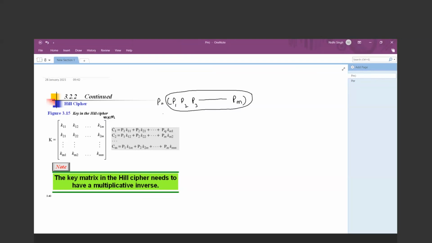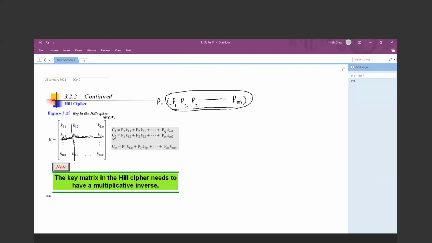Then this process is repeated for the generation of C2, such that the previous block encryption can make a contribution to another block. For K21, this one matrix has to be multiplied by this one, and C2 will be generated, and so on.